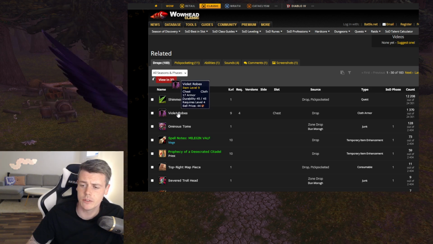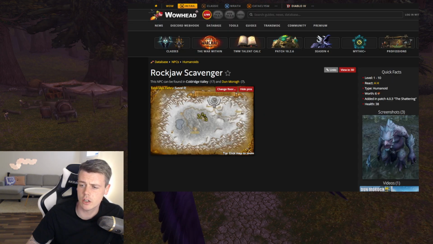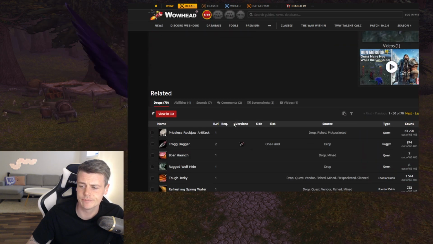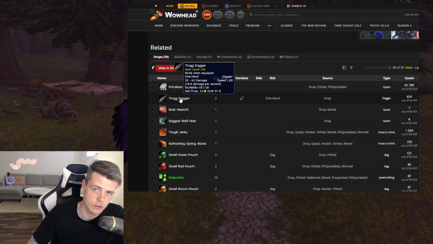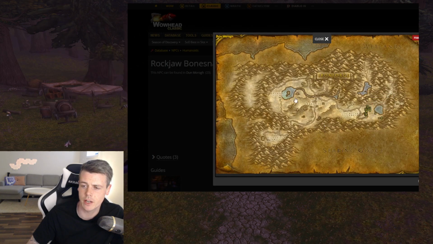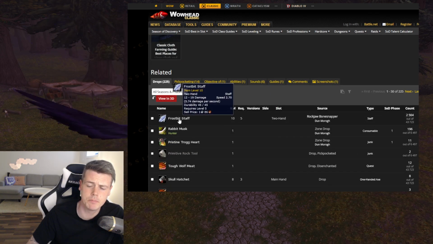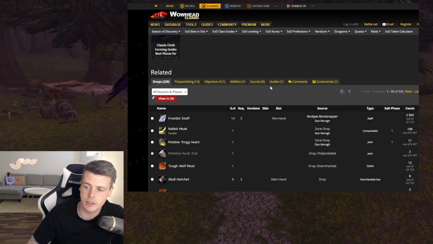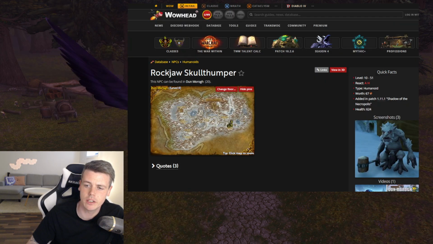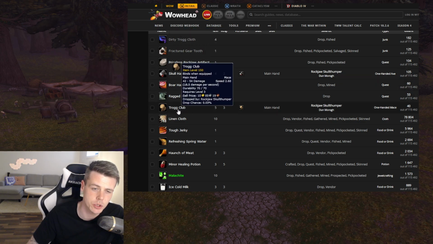Now, once you got to the Violet Robes and you want to move on to the next one, there's a couple of different mobs you can kill, but for the sake of the video and keeping it simple, I would move over to the Rockjaw mobs. So you have the Rockjaw Scavenger mobs in Coldridge Valley, which drops the Trug Dagger, but just in the starting zone. And then you can move over to the other Rockjaw mobs, which are all the way east of this zone down here. And they drop a couple of items. So the Bone Snapper drops the Frostbit Staff, which is also an item that's now obtainable again. You can also kill the Rockjaw Skull Thumper mobs, which can drop the Skull Hatchet and also the Trog Club.